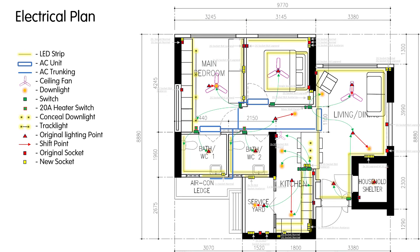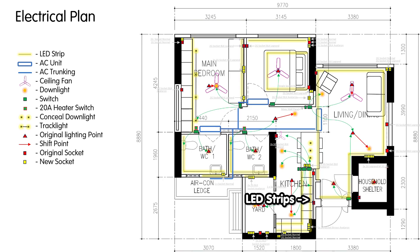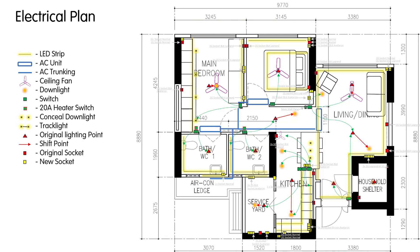Now when it comes to lighting points, it is also good to plan them around your furniture and carpentry. For example, I know the position of my dining table, and I have catered a few downlights for it. Also, I have LED strips all around the house, especially under the kitchen top cabinet. Inside the service yard, I have also shifted the original lighting point to cater for the automated laundry rack. If you're going for ceiling fans, all the positions also matter. Possibly in future videos, I will do one on lighting design, because it can be a whole new topic on its own.